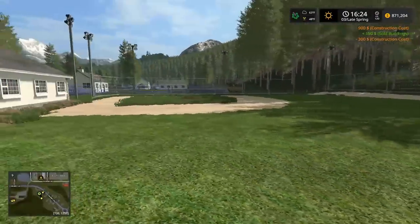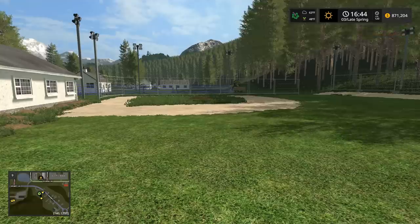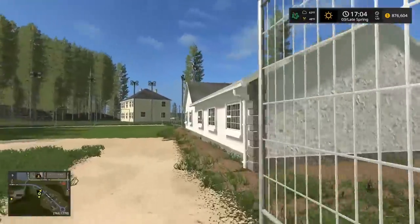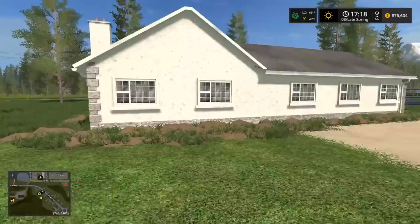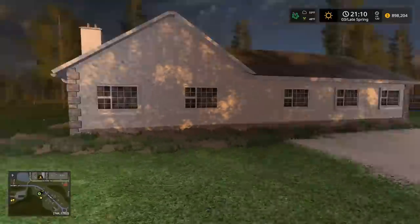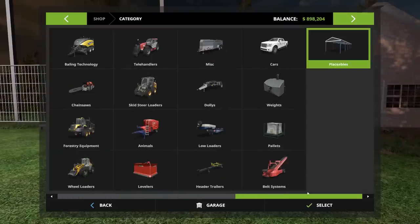The lights are going to kick on any second and we've got ourselves a baseball field! The outfield is a little small but it's fine. We are gonna — they're paying us a hundred thousand dollars for this field, which is perfect, we need the money. We can buy more equipment! Oh I didn't really think about one thing — if somebody's up to bat and they hit a foul ball, they're probably gonna break one of the windows. But we're gonna say they're bulletproof windows — they prepared for this.